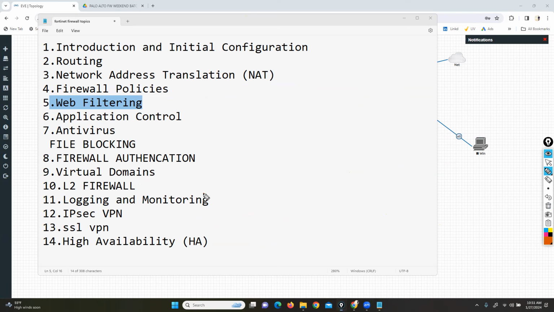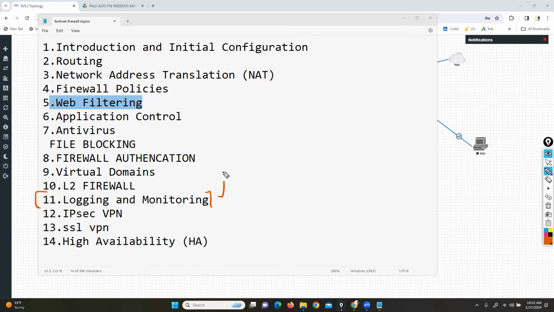Our next topic is logging and monitoring. This topic is very important. In this topic, you can verify all types of log messages. As an administrator, I need logs to troubleshoot our network and to verify session information. For example, if someone hits a NAT policy, a firewall policy, or an application control profile, if a routing packet is lost, or if an interface goes down, I want to verify the log information. So in logging and monitoring, you can verify all types of logs.